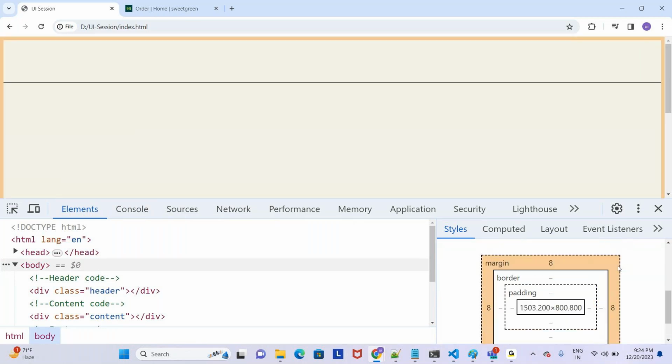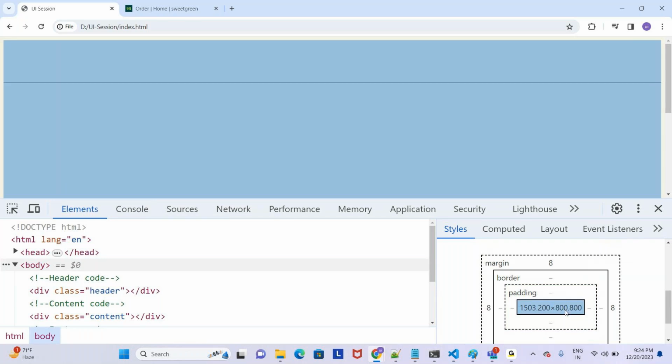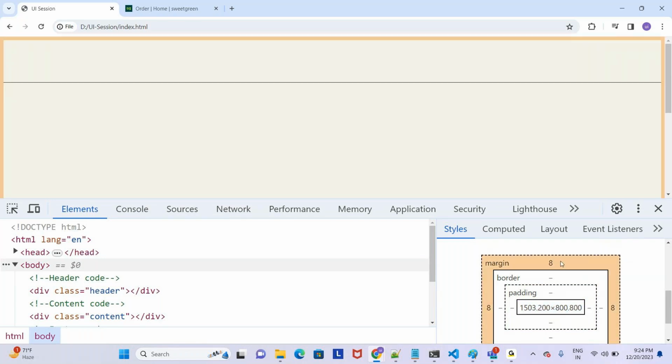When you see some element with a green color, that is called padding. We did not apply any padding so far, but we'll come to that later. By default we can see 8 pixels of margin everywhere: top, bottom, left, and right.